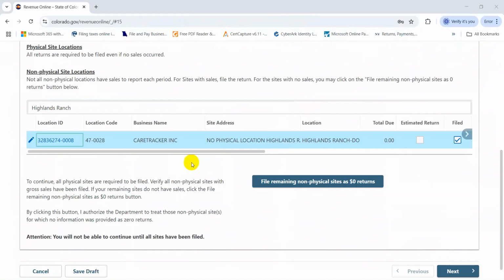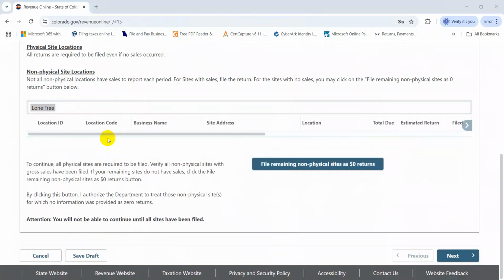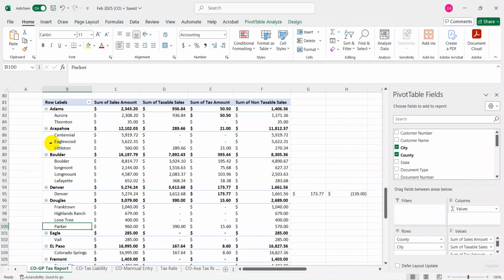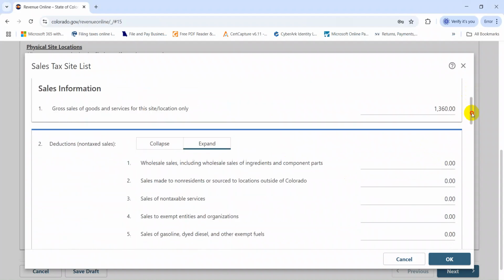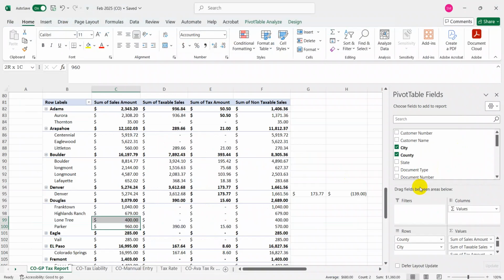And then I have the Lone Tree here. I have the Parker here, Parker. So I'm going to combine both these because it seems like I am not registered for Lone Tree. Since this is dummy data, I'm just telling you how to file the return. That's not the real data. What I'm going to file is other data that I normally use to file for my clients.